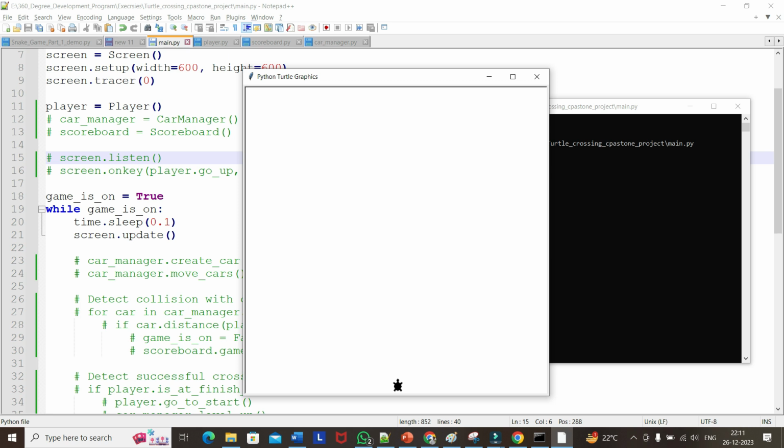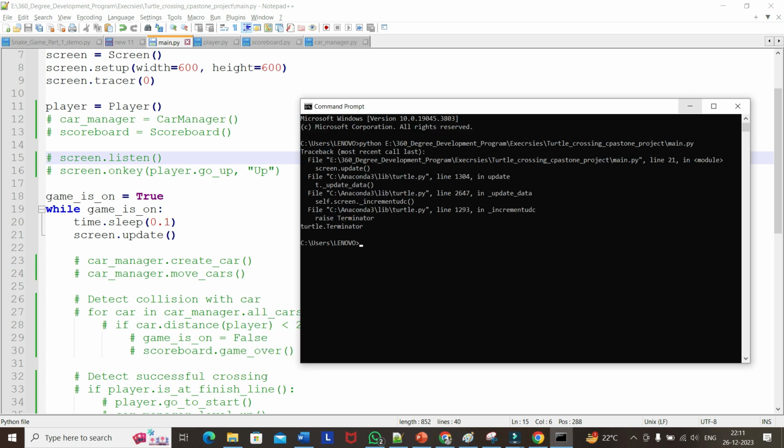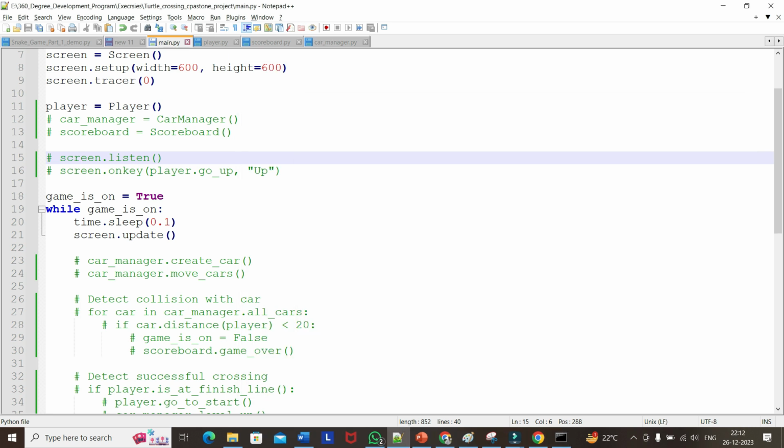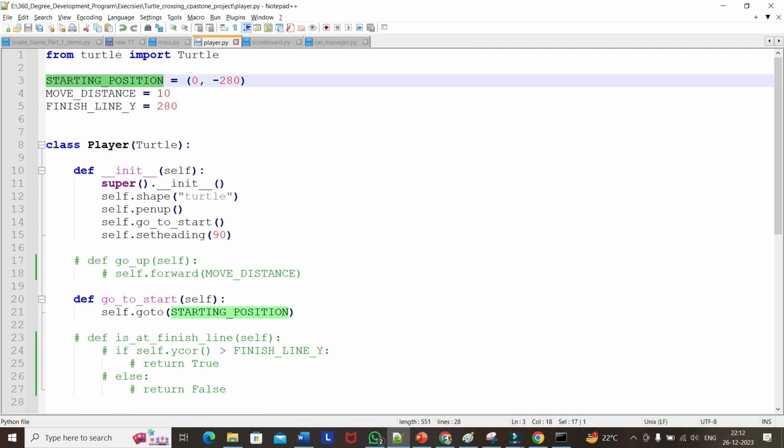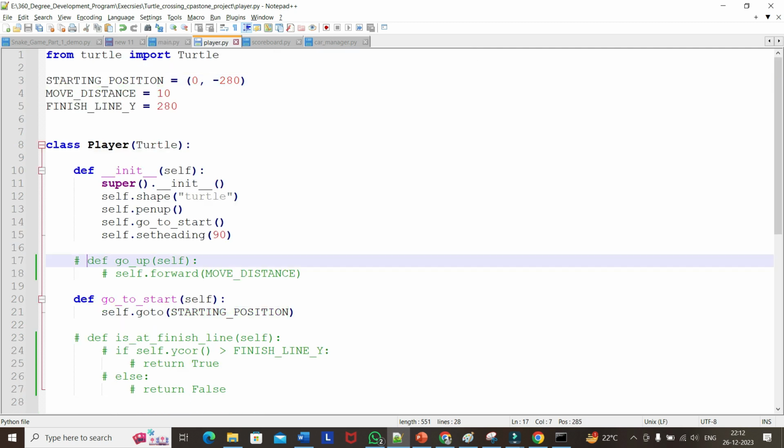Now we haven't defined anything, like I am pressing the up arrow but it is not moving. So the next step is we need to define another method so that it will move.